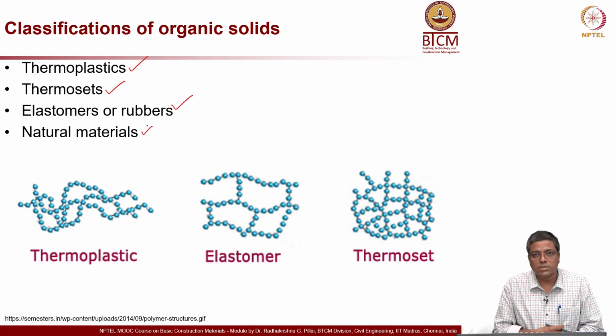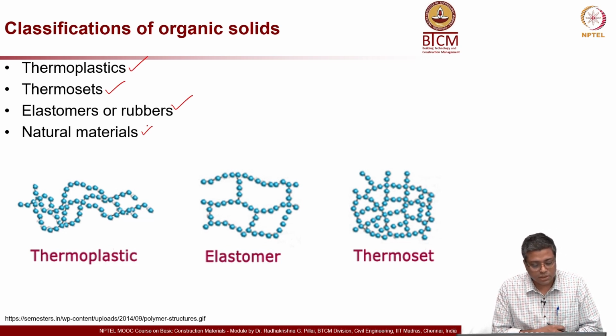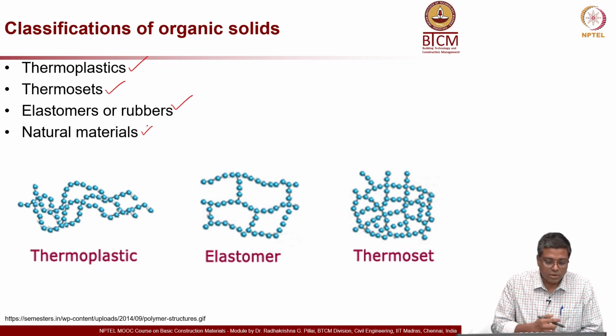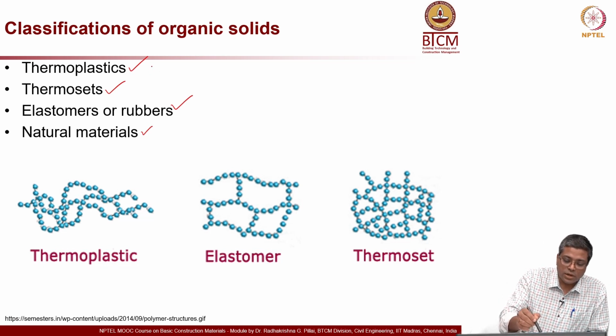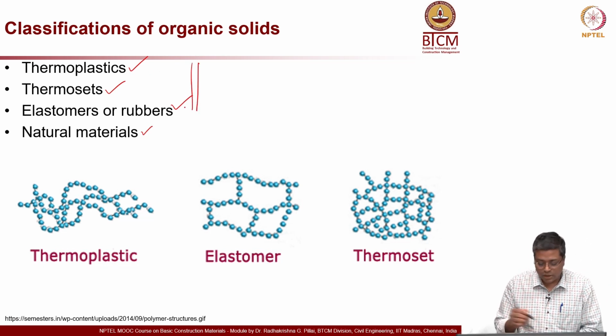for that matter. You can say crude oil, depending on to what level it is processed, because it is essentially a naturally available material, even though you do have some processing there. So, wood is a very good example of natural material which we use in construction. Now, we will discuss these three in the coming slides.